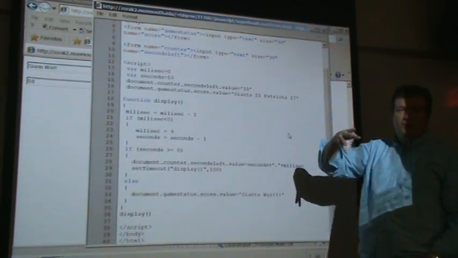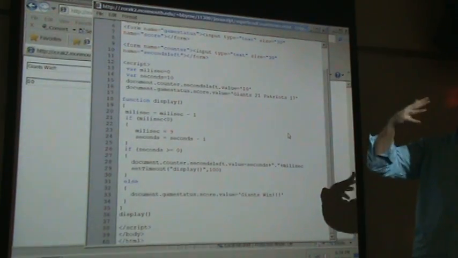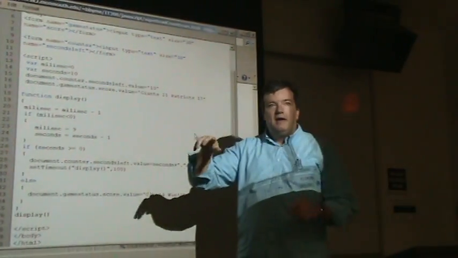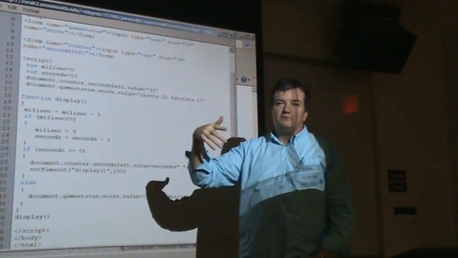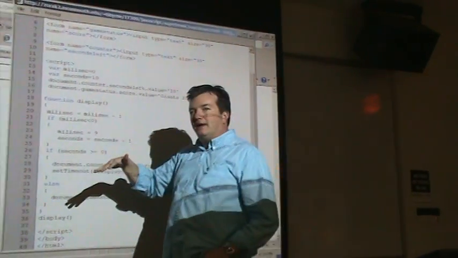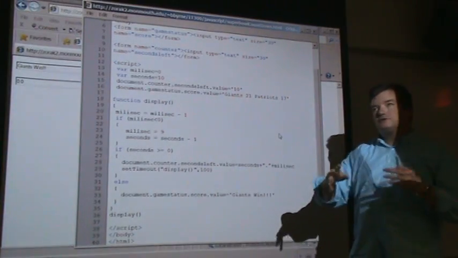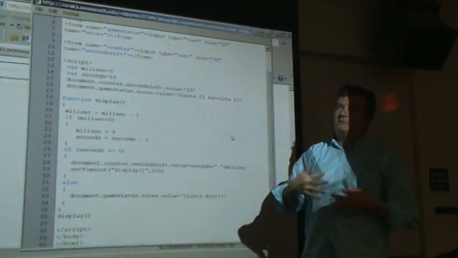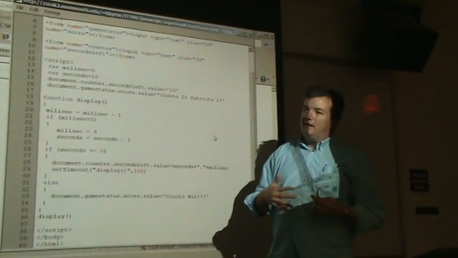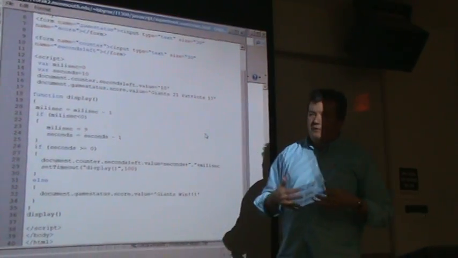So if it's 9.6, we'd like to display that for a little while, and then change it to what? What comes after 9.6 if you're counting down? 9.5. So we'd have to have something that says, if it's currently 9.6, make it 9.5. And then if it's 9.5, make it 9.4, and so on.